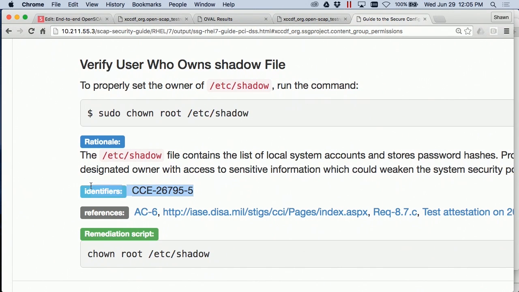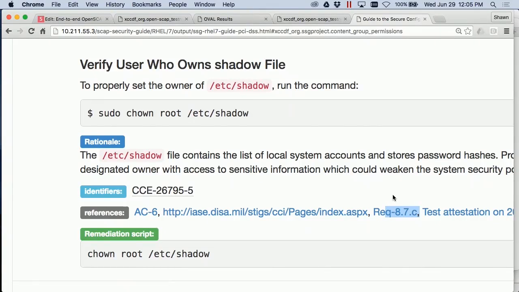And it gets what's called a CCE number, or a Common Configuration Enumerator. The idea is for every configuration check, we give it a unique identifier, and that's kind of like a pivot point to policy references.